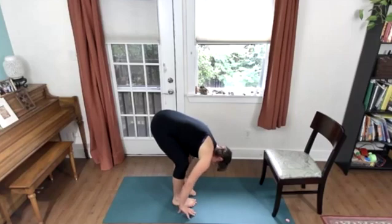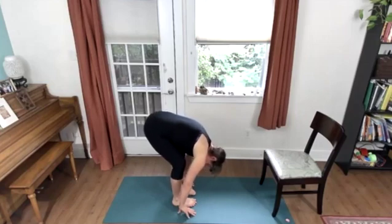If you're in a forward fold, gaze at the knees to keep the back of the neck long. If you're in the downward dog variation, you just look at the mat. We'll all take about two more rounds of breath here. Weight in the heels.